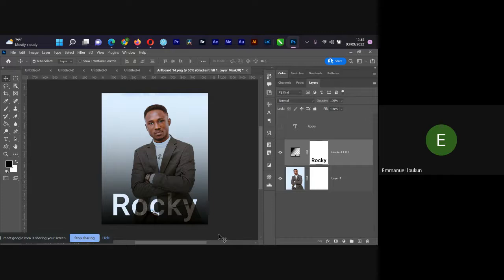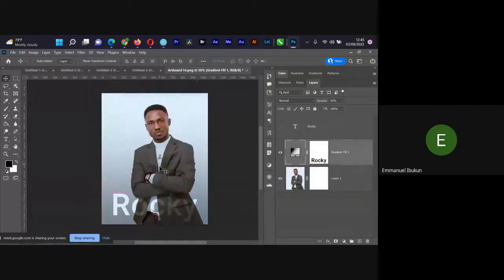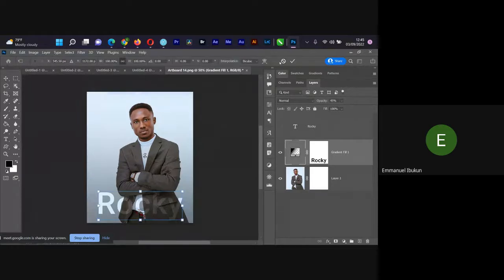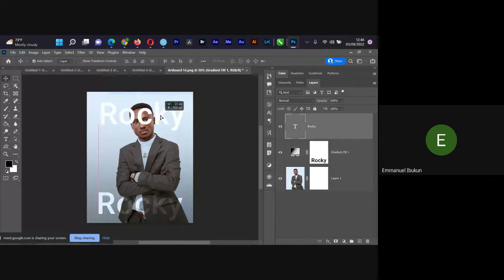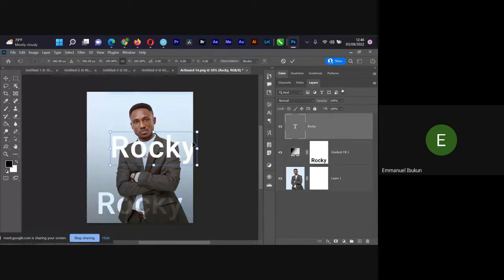Okay, Esther saw that. Balumi too saw that. So you can see how we've been able to just use gradients to create something very cool. So I can just reduce the opacity. You can see that here we're putting a label that, okay, this is Rocky. So it's not everything that you may be like, instead of using the gradients, you're now using your regular text, maybe having it at the top here or at the very bottom, Control T. And I'm like, okay, this is Rocky.